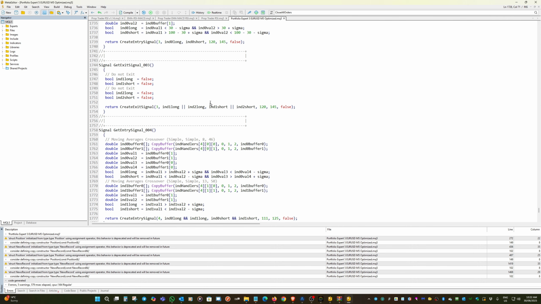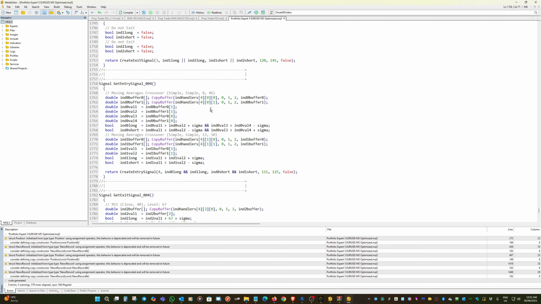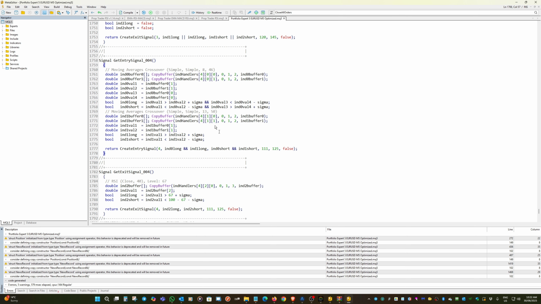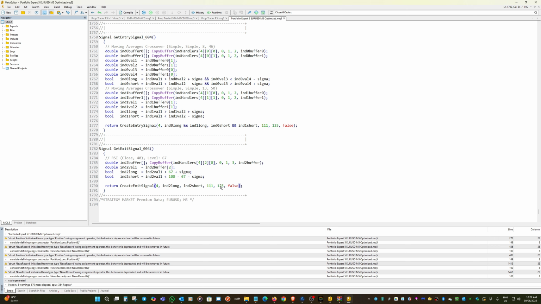And let's go down to the 4th one, and I'll show you exactly step by step how we're doing this one. So we've got here the settings for the 4th indicator is 111 stop loss and 125 take profit. And we can see the same settings here in the exit signal as well. So we just need to modify these two with the new ones.